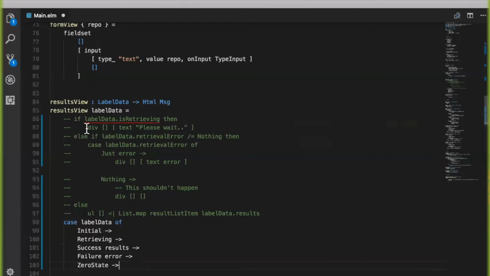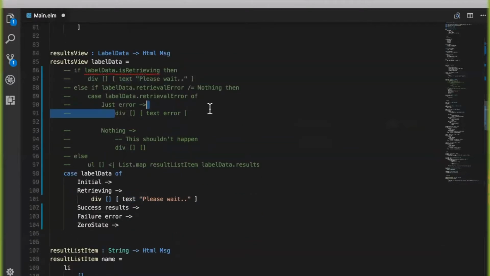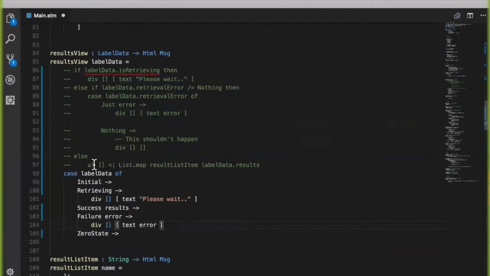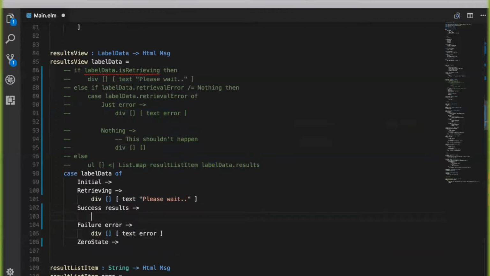So here, if we just plug these in, this is the retrieving state. This one was the error state. And this one was the success state with the results that we pulled out of the pattern matching.